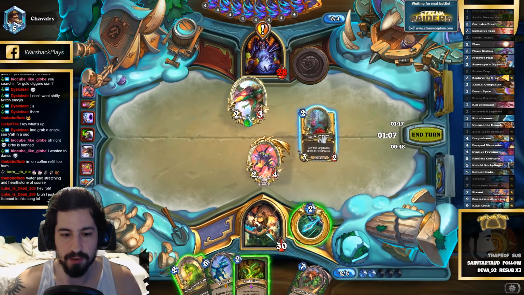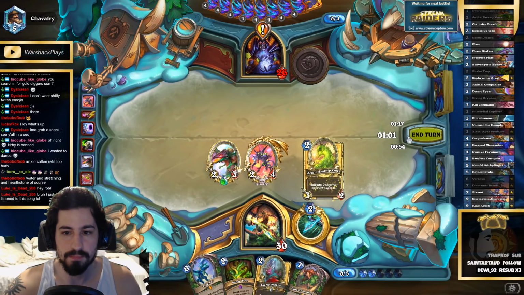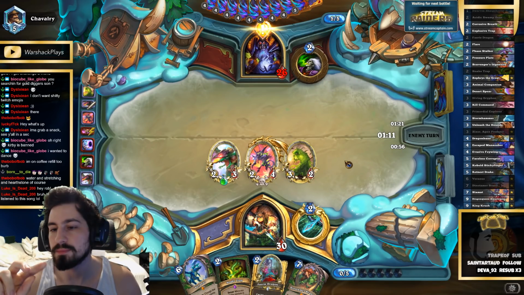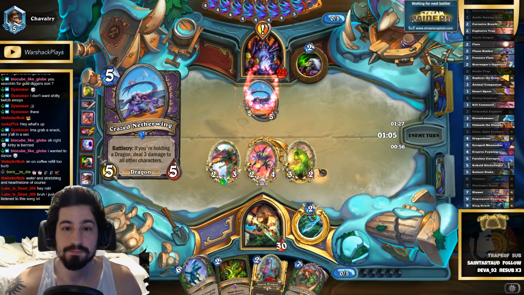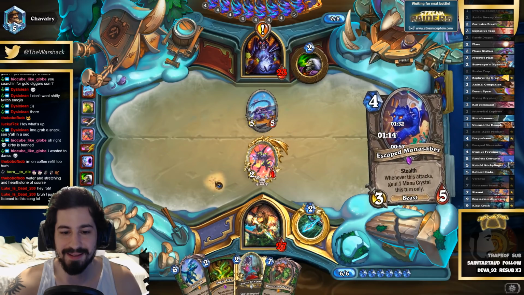You think I weave in hero power or play more minions? Just play more minions. This is kind of weak to Netherwing, so I guess maybe I should have hero powered. Top deck's Netherwing. Feels bad, man. Feels bad.